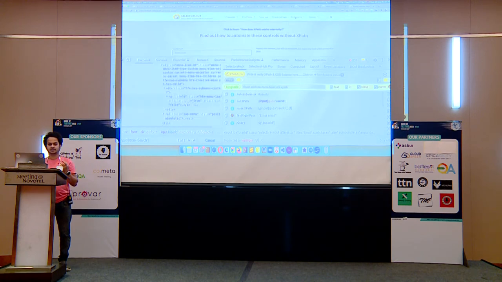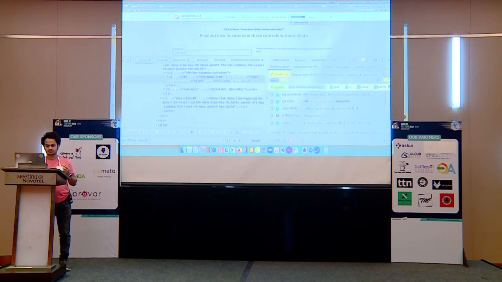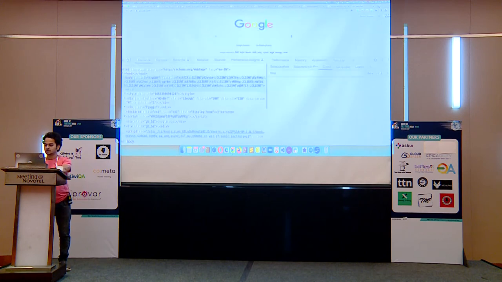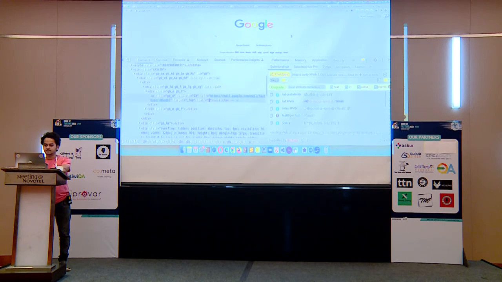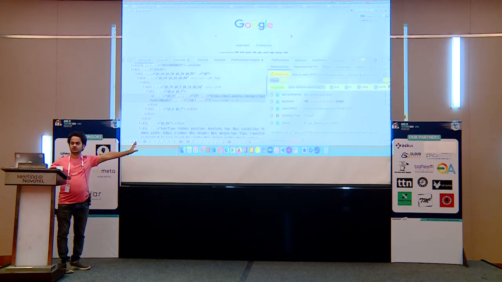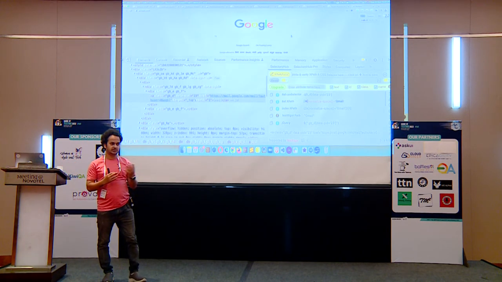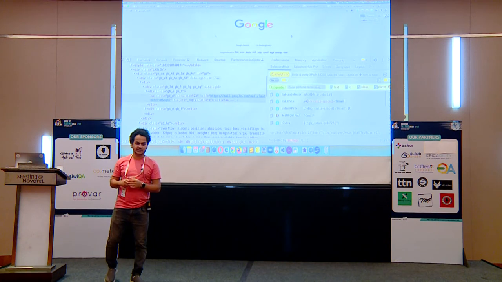Suppose we have to write XPath for resources. Okay, and this is the element. That's it. Or I will take a very simple example. We'll move out from this page. I'm on Google, and suppose this Gmail is here. If we are asked to write the XPath for this element, how many types of XPaths can you write? Maybe 4-5 patterns, maybe 10 patterns you can write.